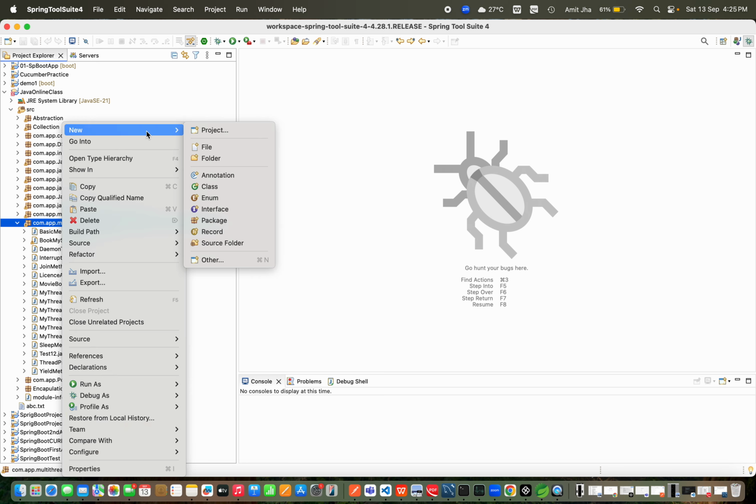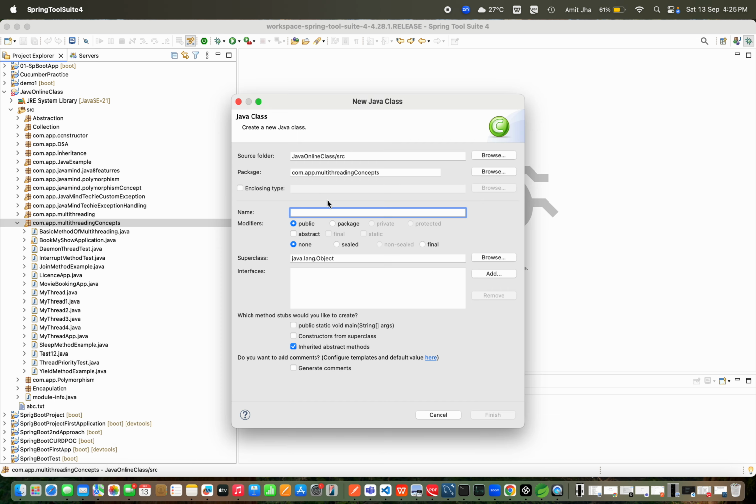I am creating one class, suppose PVR theater booking application.